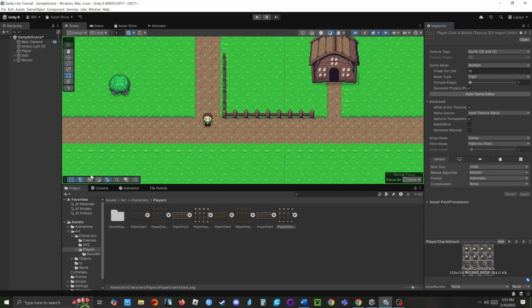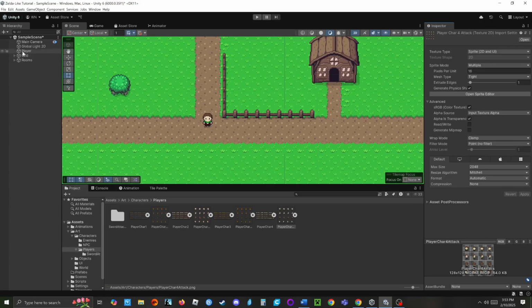The way I'm going to do this is I'm going to have the sword be a child of the player and only animate whenever the player attacks. Now, I will forewarn you, when we're said and done, it's going to work, but it's not going to work 100% yet. That is because we are going to be doing some changes a little bit later, and I don't want to have to go through and undo the changes I've already done. It would just get confusing for you and, quite honestly, me and everyone else. It'll work, but it'll be a little weird. So just to give you that heads up.